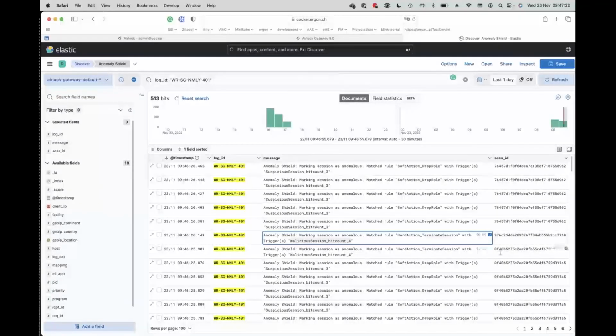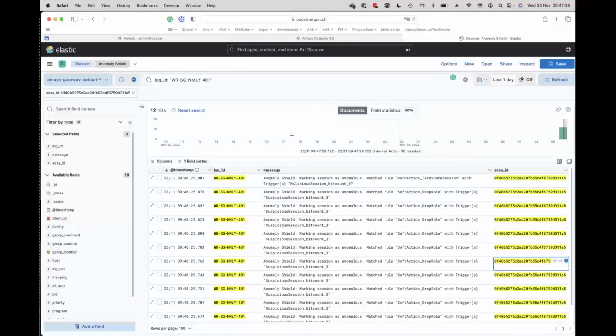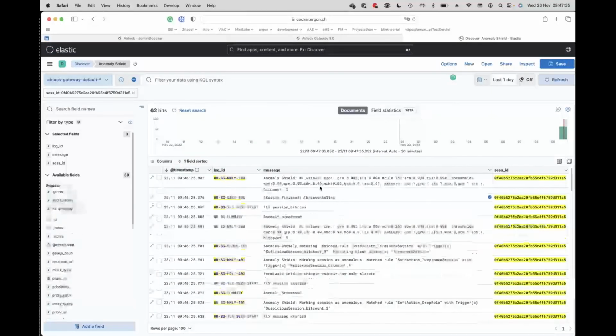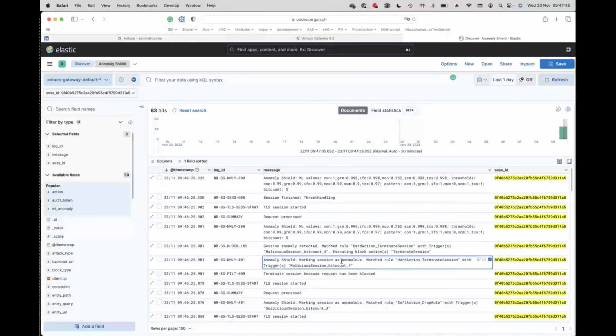Now, this seems to be an interesting session here, so let's fixate this. I'll delete the filter, refresh the screen, and now we're seeing the top of this session, meaning the last few requests from this session. And I'll just quickly go through it. The 401, the anomaly 401, already seen that before. Now here is a block 155, meaning that the security gate really decided to terminate that session. It also tells us that it did that. And as I mentioned before, here we have an anomaly 200 message, which gives me the detail on why the Anomaly Shield determined that this session has been considered anomalous.